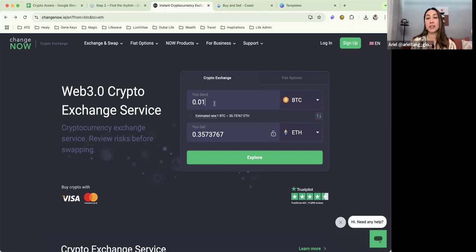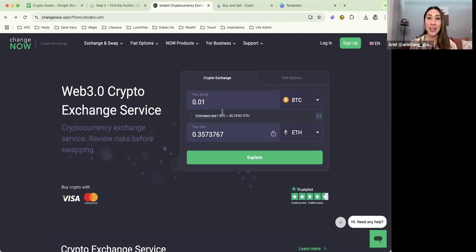The limitation of the crypto exchange is that you have to break down your trades because there's a maximum. So some people might already have, say, Ethereum or Bitcoin on another chain that they want to swap, and you can use this. Some people also use bridging, but I found it's just so easy for me to use ChangeNow.io to do that. I don't bridge anymore. I think at the beginning I did, but not anymore.